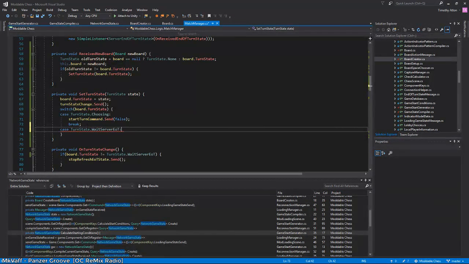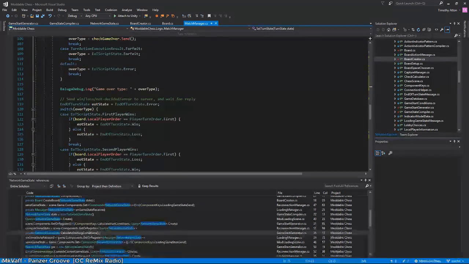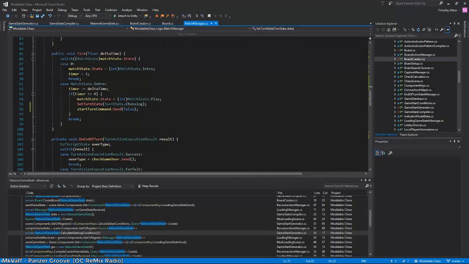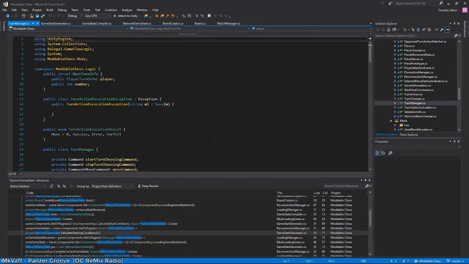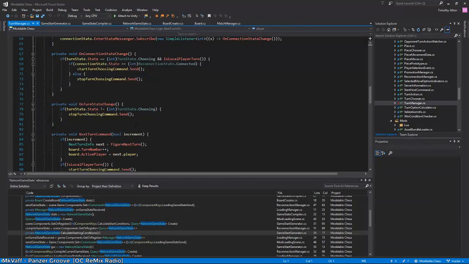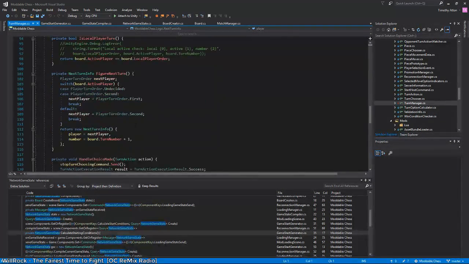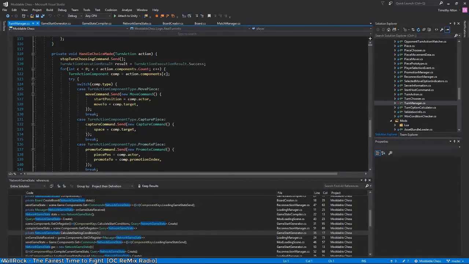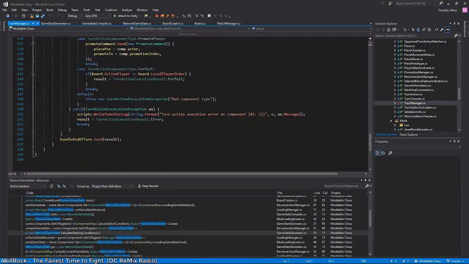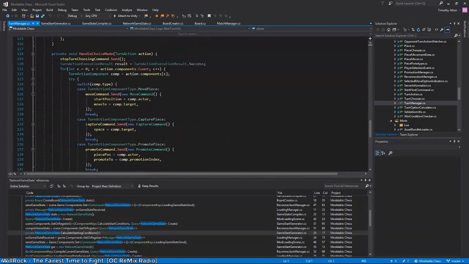Okay, and then here we would need to get this function called, which is in the turn manager. Okay, so the turn manager just tells you if the action was good or not.